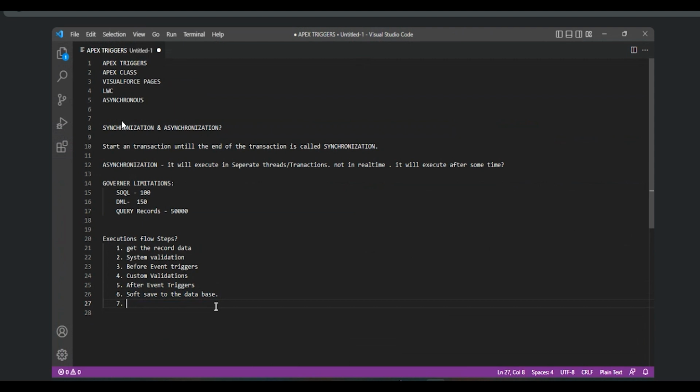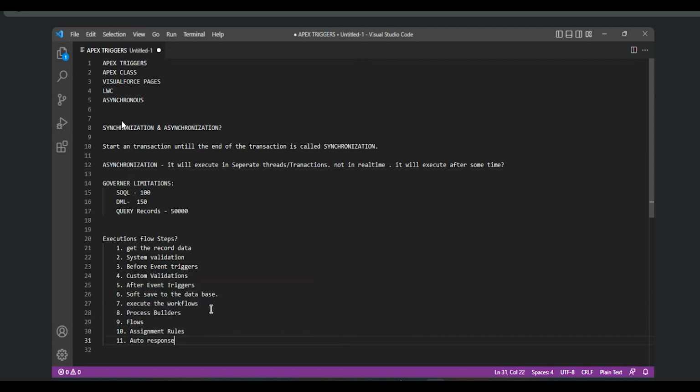Next, once we have all these things, it will execute the workflows. Next, process builders. Next, flows. Assignment rules if we have any.